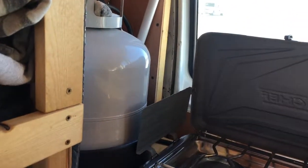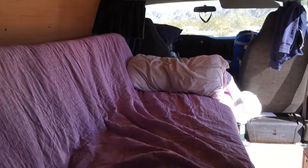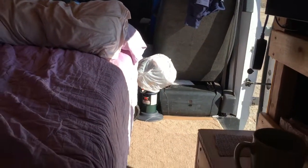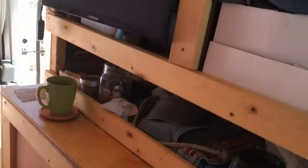But that's pretty much it. I'm gonna shift around here, and then you can see there's my tank around the other side of the stove. And this end, I don't know if you can see, but there's my couch. Sun's beaming in. And my heater down there by the bed, a little propane heater I use occasionally. Just light it up, use the little tanks. Don't like to use it that much, but it does come in handy. And then the front right now is used for storage.